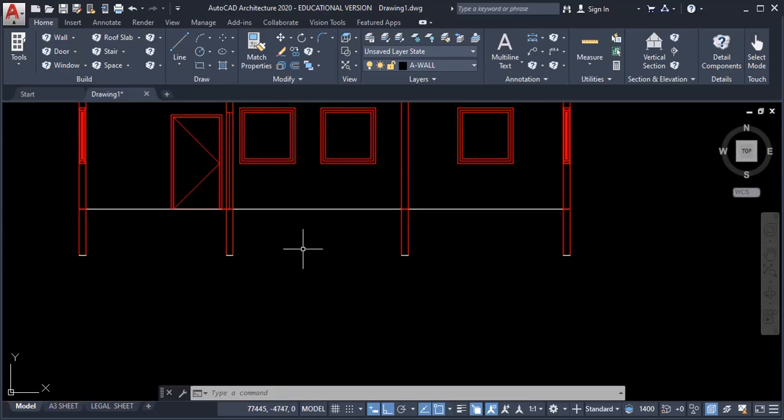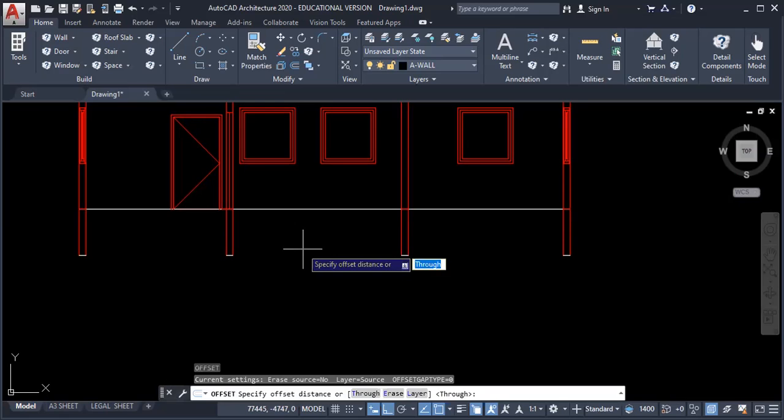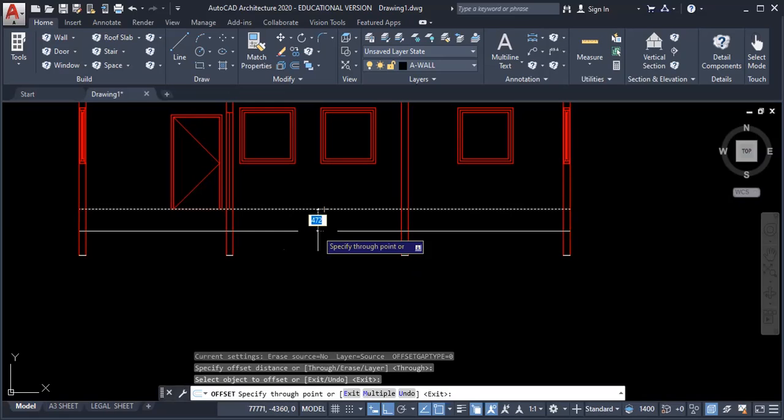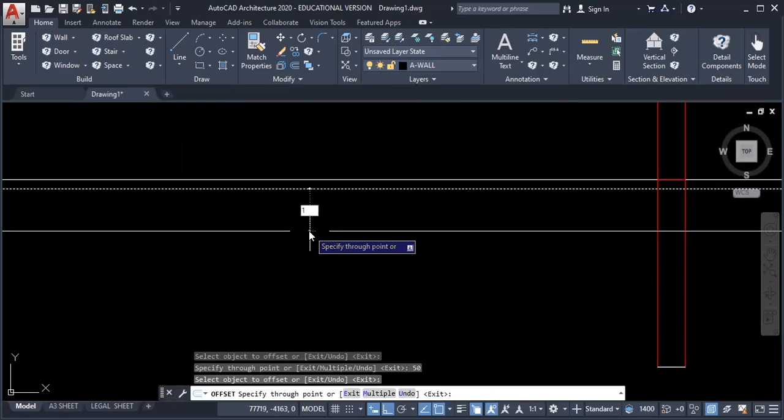So the first one from the finished floor is a screed. So I type O for offset, enter. I type enter to accept through, then I click on this, then I type 50, enter. I then click here, then I move down, type 100, my slab.